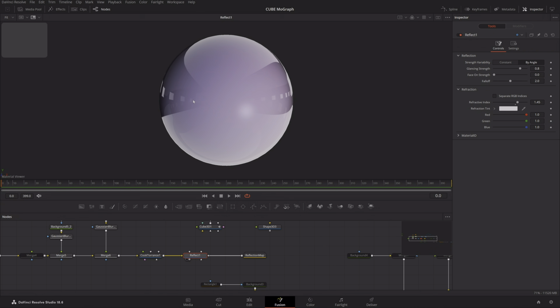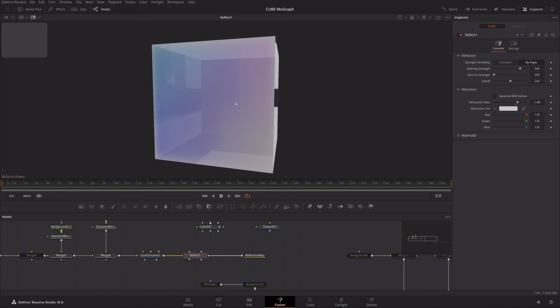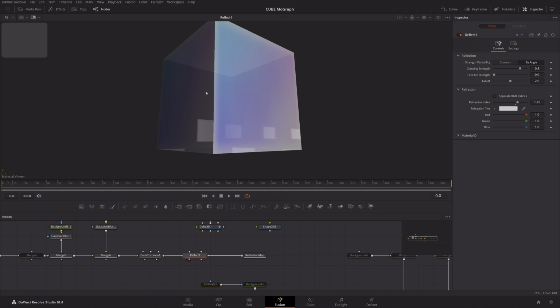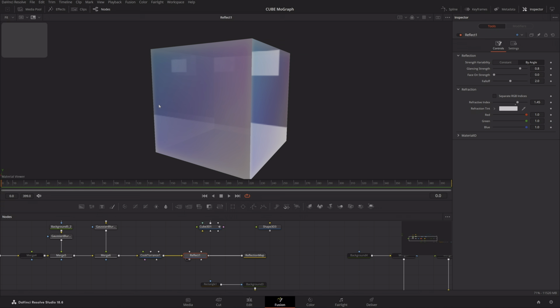If you don't want to see this on a sphere, if you want to see this on a cube, because we'll be using that only, I'll right click over here onto material viewer, go to shape and choose any other shape other than sphere. So for example, let us choose this cube, and again Alt and middle mouse, and now you can see how it will act. It's looking really good, to be honest.